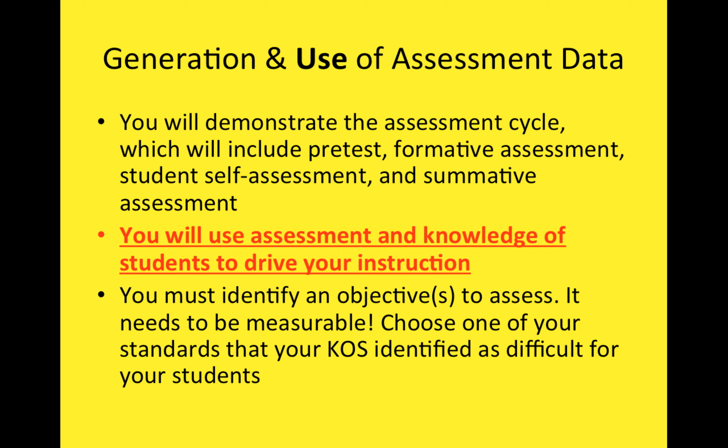very specific need, okay? Choose one of your standards that your knowledge of students identified as difficult for your students. So again, look at those academic standards and objectives, and pick one that your knowledge of students identified as difficult or challenging for your students. And again, we said prior to that you would lead the collection of that data just based on your knowledge of the skills that are traditionally hard for kids anyway, using your knowledge of trends, okay?